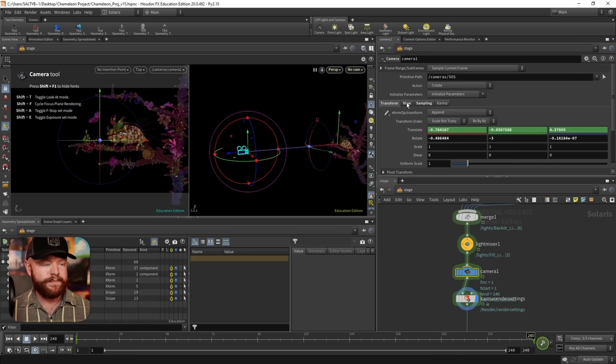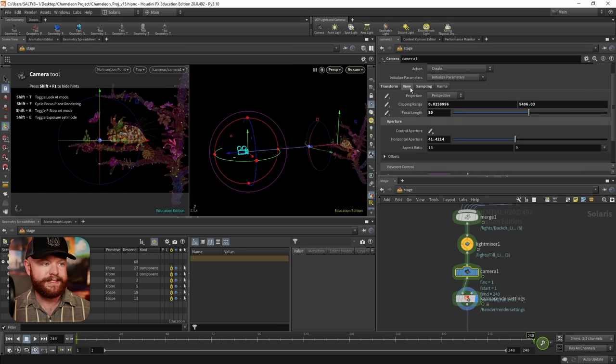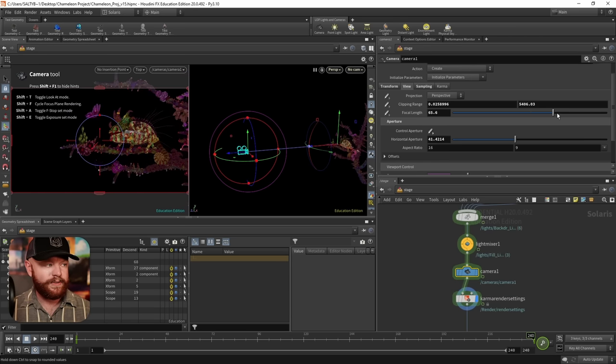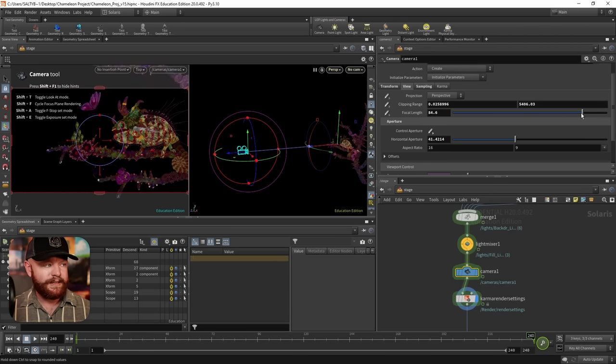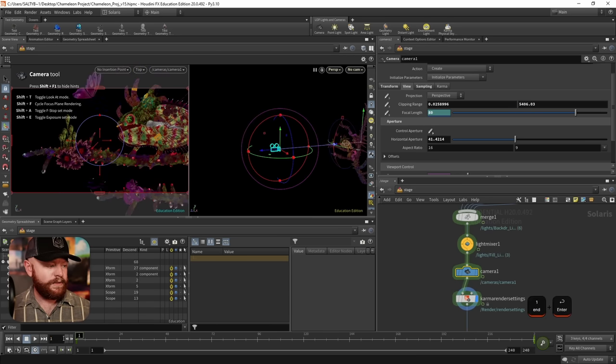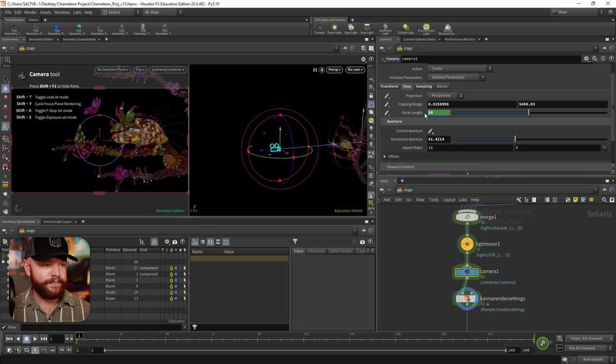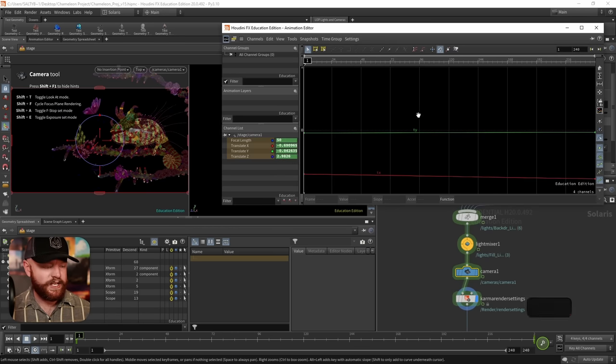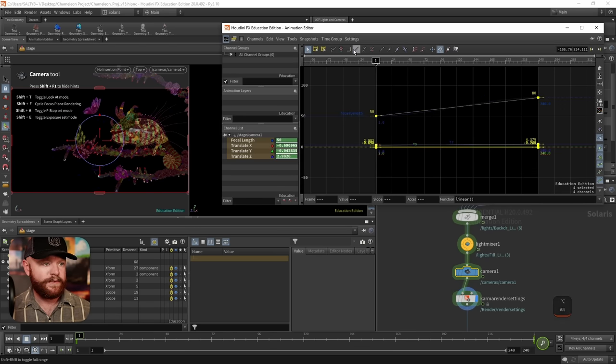And now on our camera, I'm gonna go find the setting that zooms in. That's going to be our focal length right here. So as I turn this up, we can see that we're zooming in. And like I said before, I want to look at this horn and try to line it up with this part of the frame. So right about there is pretty good. That's going to be 80 millimeters about. Go ahead and keyframe that. We'll go back to frame one, and then we're gonna keyframe this again. At frame one, we're going to be at 50, which is where it was before. Again, shift middle mouse, this focal length, spacebar F to frame, highlight everything, linear.